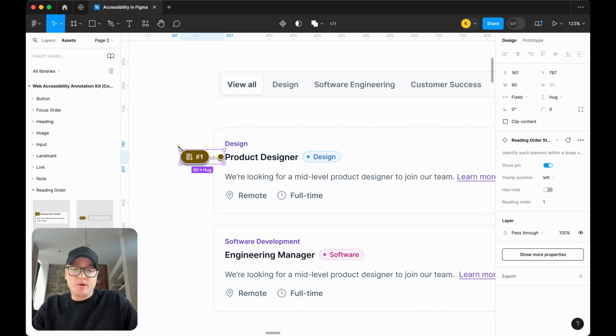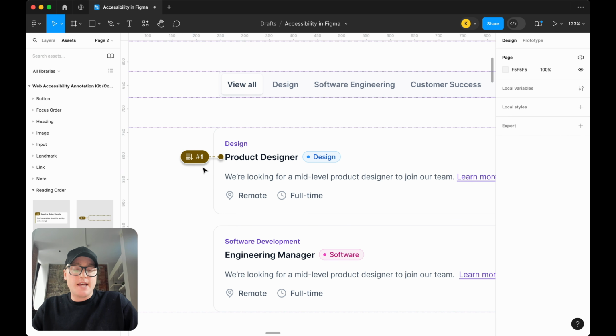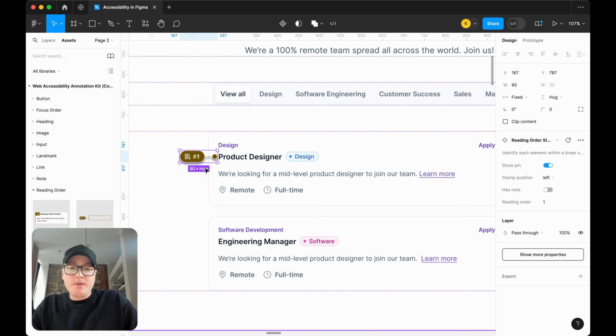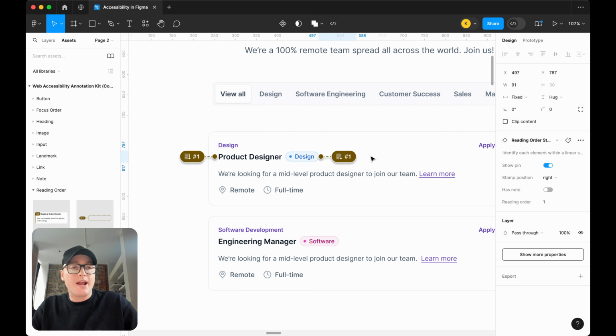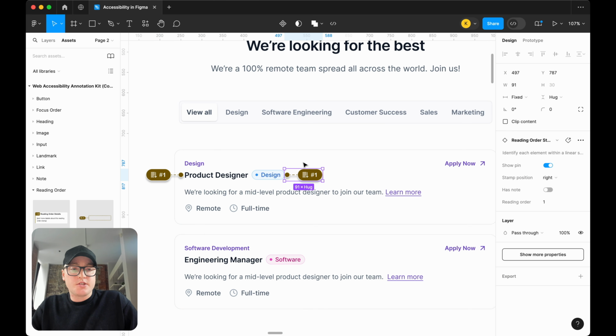So if we were to set design as the first word that's read by the screen reader, but product designer is the title, you would already know that this is associated with the design category. So there's probably no need to have design be the first word that's read in the reading order. Maybe then we might go to design. So maybe we do want to read the tag, maybe the description, maybe the word is not as clear, where you don't necessarily know the category that it belongs to.